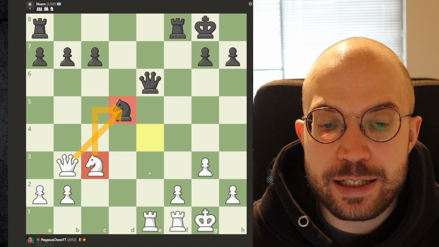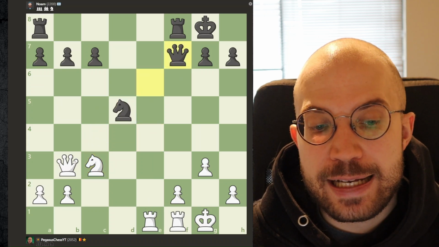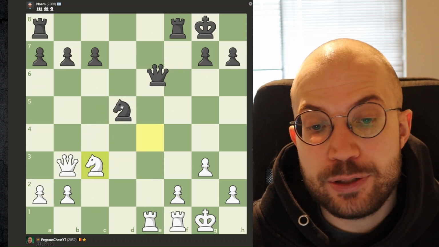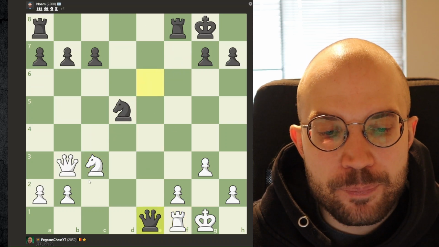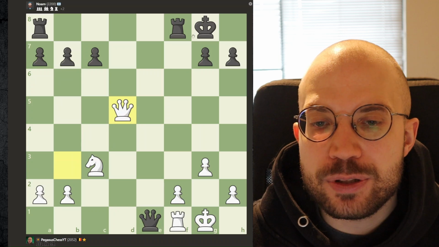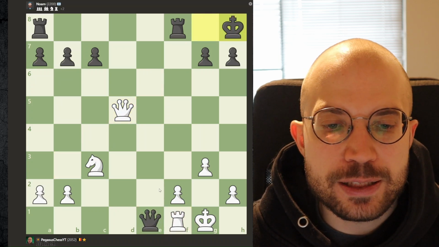We are attacking the knight twice. We are also attacking the queen. The queen has to move and we win the knight. So I don't think there's anything they can do. Or maybe they have to sacrifice the queen, in which case probably we have to take with a check first, make them move and then grab this.